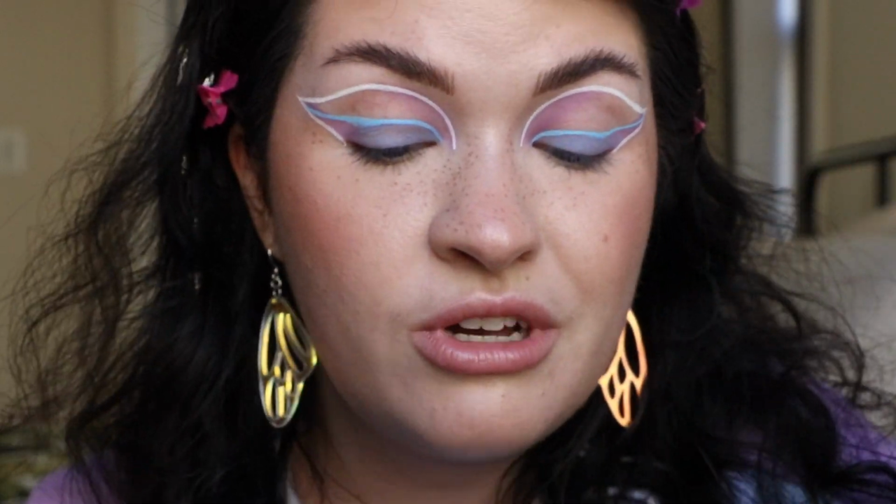So to really take this look to the next level, I wanna add a little shimmer on the lid. You know how I told you before I like to do it after the eyeliner? You could have done it before. I just feel like sometimes the shimmer can prevent me from getting a smooth line, so I like to go in afterwards. And today I'm gonna be using my Copacetic Cosmetics Companion Palette.